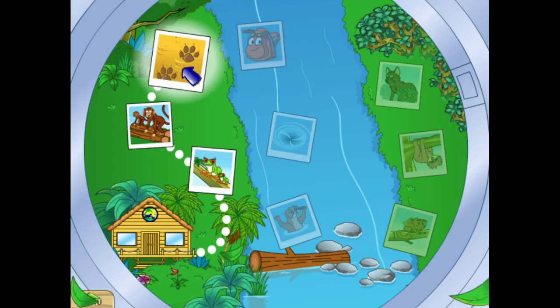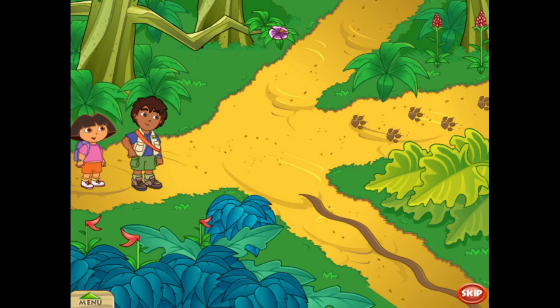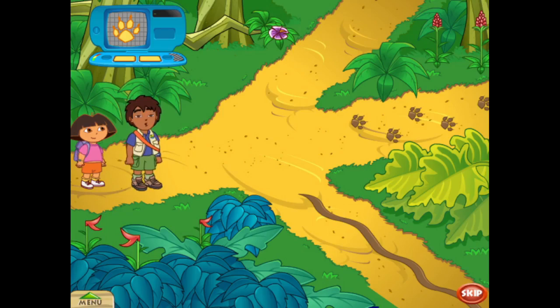To join Diego and Dora, trail leads to baby maned wolf. We have to follow the maned wolf's paw prints. Will you help us find the trail of the maned wolf's paw prints? Great! The maned wolf's paw prints look like this. Click on the trail with the paw prints that match this one. Yes! Those are the correct paw prints. We have to go on and reach the river.